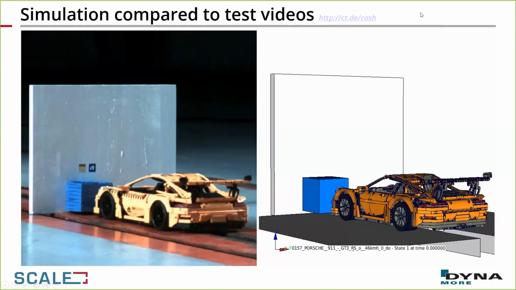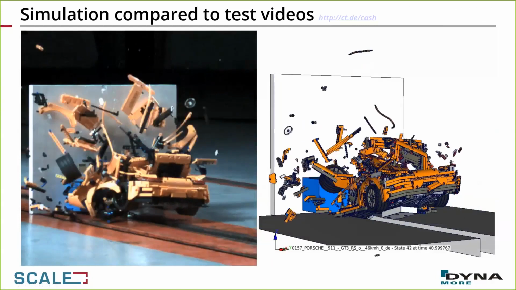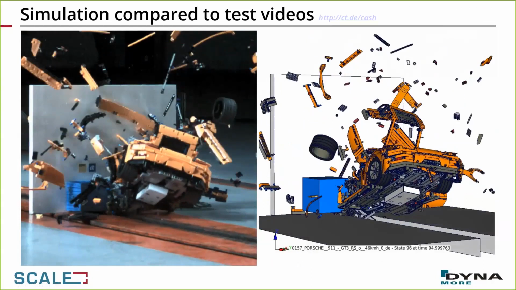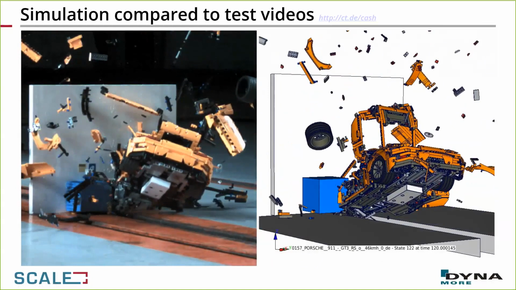We also then compared the result to the test videos that we found on YouTube from CT. And as you can see here, even our early simulations already fitted quite well to the test results that we found on YouTube. Actually, we had almost no information about the test setup because at that time we gathered all the information from the YouTube videos.